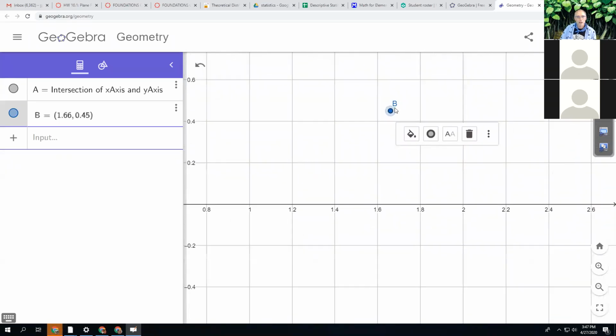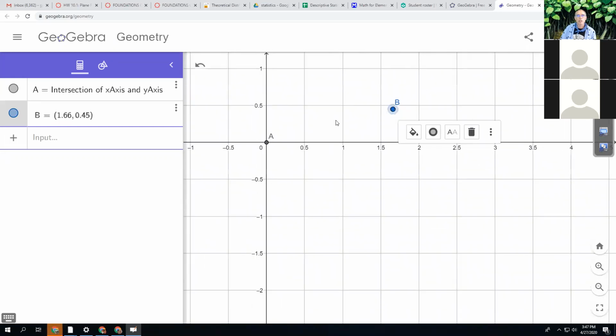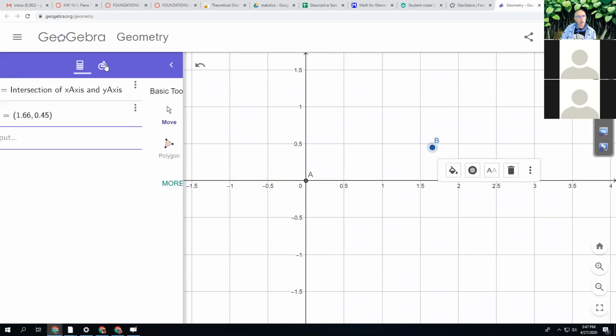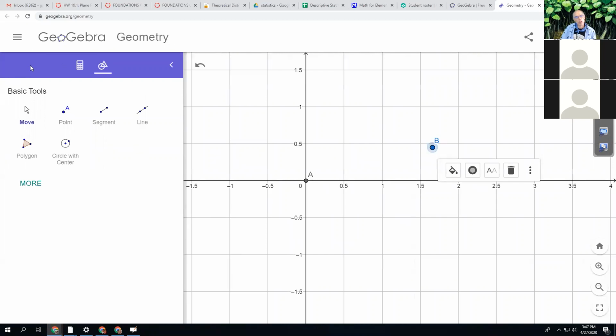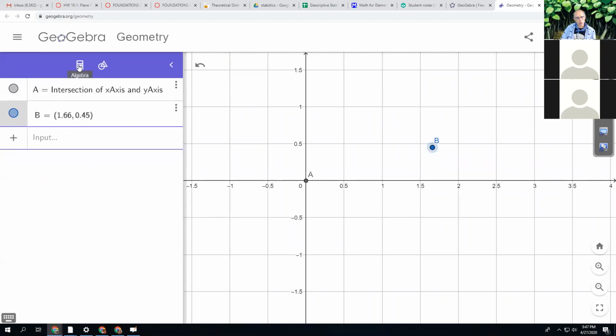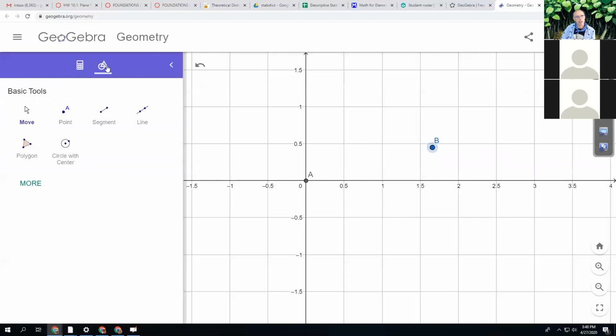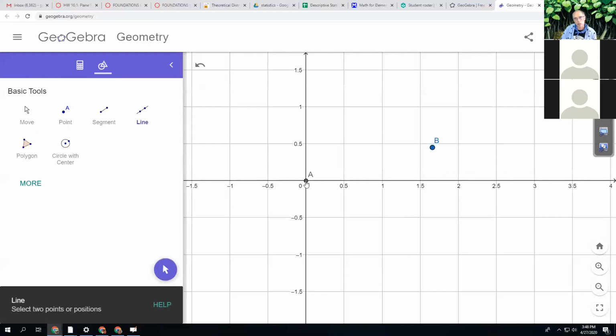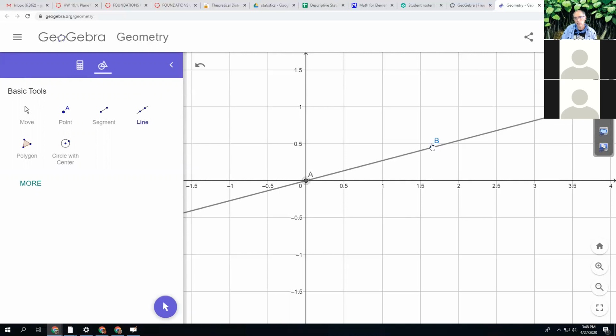Let me zoom out on this. Okay, so I can see A and B there. In the geometry version of GeoGebra I'm using, I can go into what they call the algebra mode that describes the things on the screen, and the tools mode where I can do stuff. So if I were to make a line using point A and point B, it's just going to go on forever. And if I try to, oops, stop it, GeoGebra. Control Z, no, there's an undo button somewhere. Where'd it go? Oh, they moved the undo button.